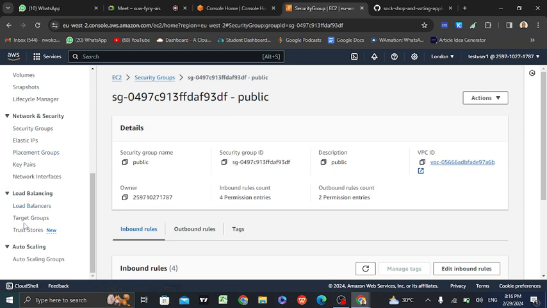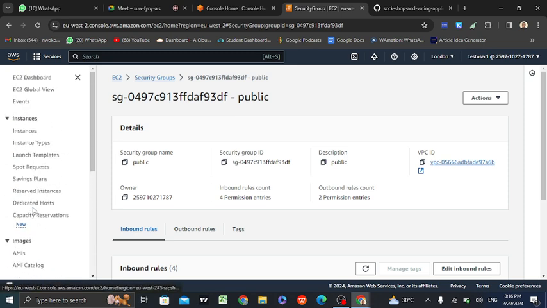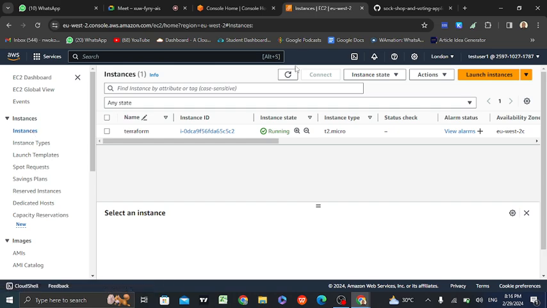So you just attach it automatically. If you create the security group while creating the instance, you might run into some challenges, because sometimes you might still get an error when you try to log in. So it's better to create the security group first and then try to log in.